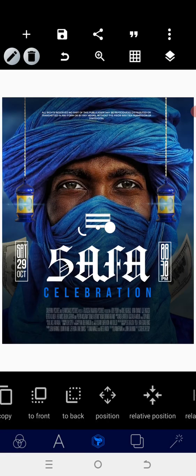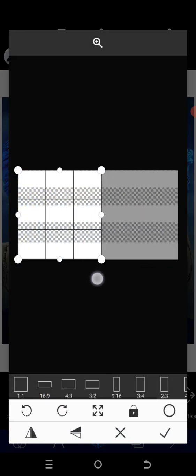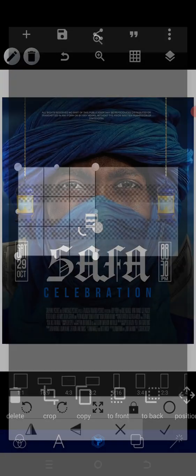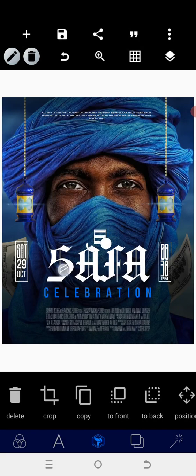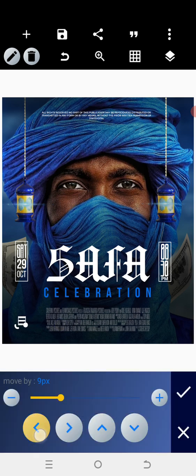When you merge the three together, the next thing you are going to do is to crop it. Okay, so when you crop, you can reduce the size. Reduce the size and you come here, around here. So I want everything to be around here.